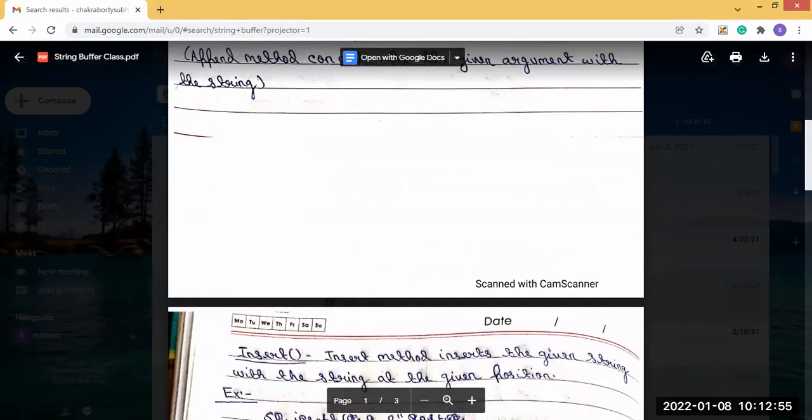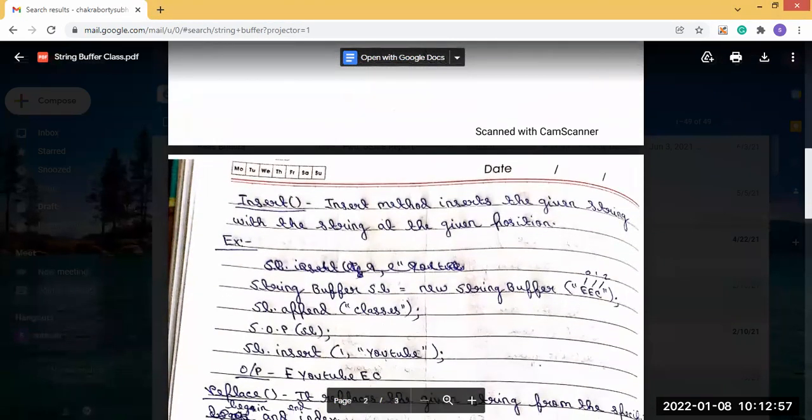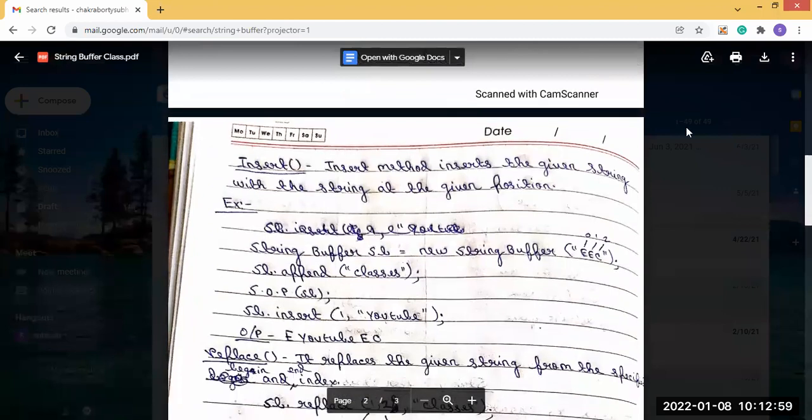Then the next method is the insert method. What is the insert method? The insert method inserts the given string into the string at the given position. That means we mention the string when we create the StringBuffer class object and send it as a parameter.